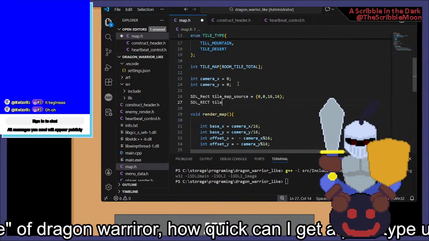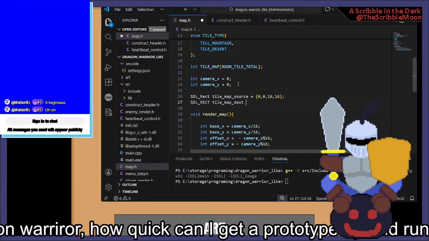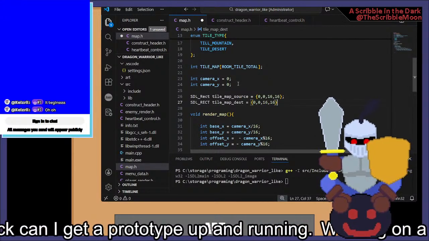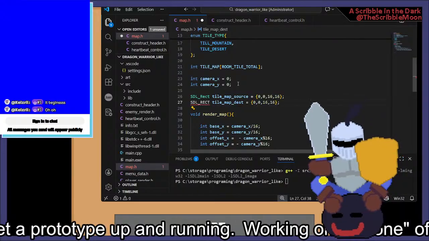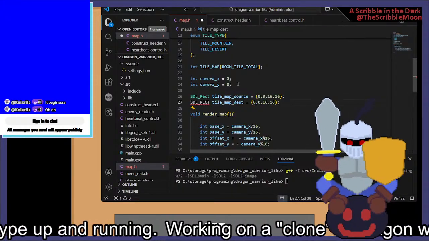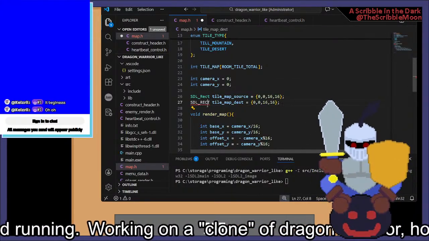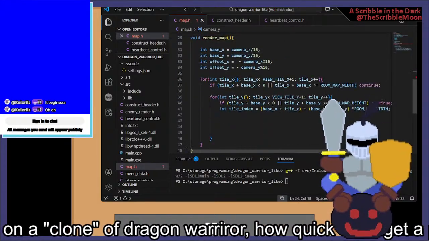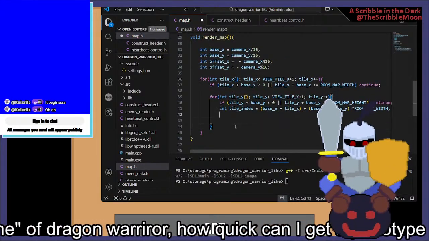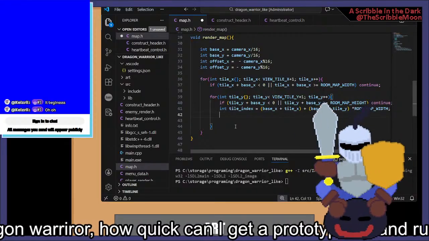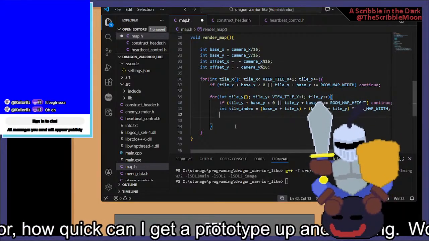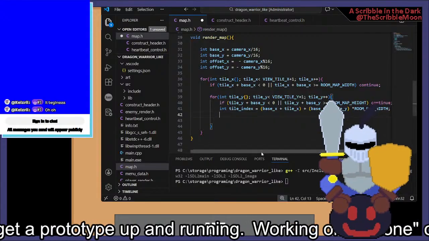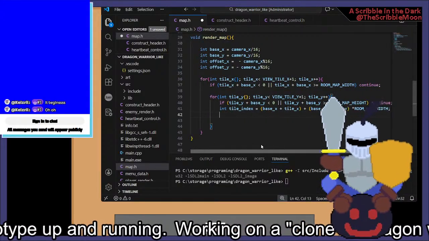SDL rect tile map dest equals 0, 0, 16, 16. Just so I don't have to continuously pull something into memory if we have something sitting outside waiting to just be reused. I've used that methodology in the past, and I will continue to use it. Okay.